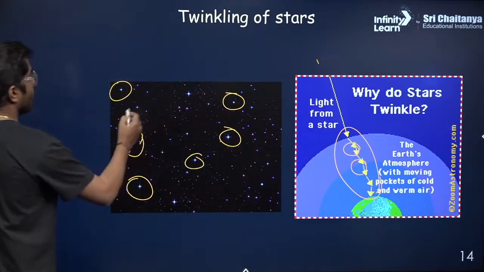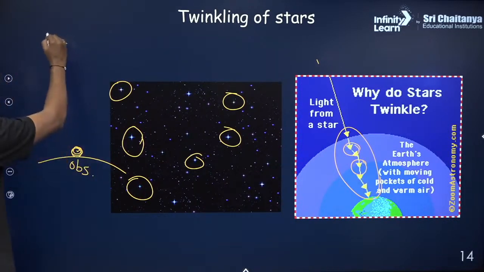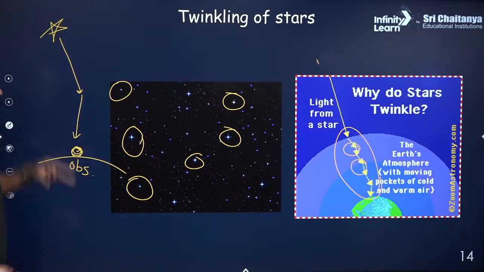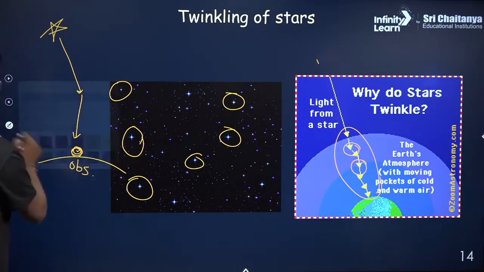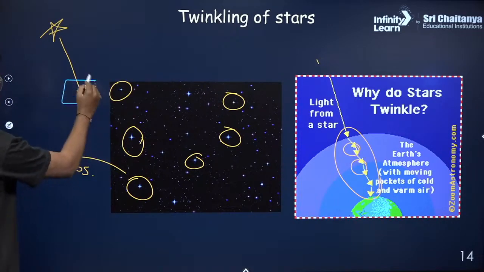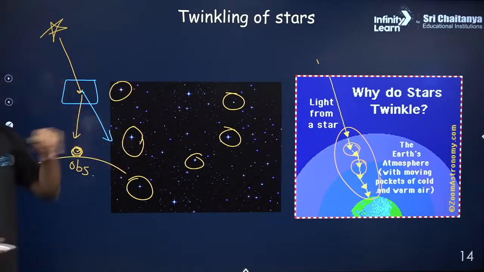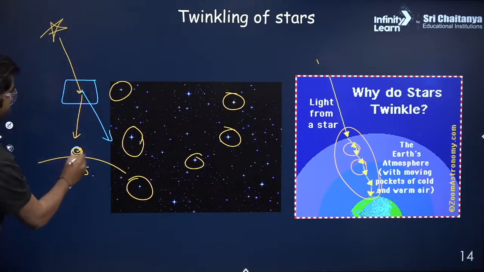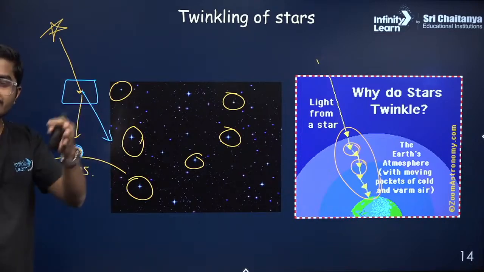For example, let's suppose there is a surface of the earth. There is a person standing here. Okay, there is an observer. Correct? And there is a star here. So sometimes light is coming something like this. But because of some natural movement of the air, let's suppose यहाँ पे कहीं पे थोड़ा सा hot air आ गई, and because of that ये जो ray ना, the ray went somewhere else. तो sometimes क्या होगा, ये सारा जो light है observer के पास आएगा, और sometimes क्या होगा, some of the light will be away. It will not reach the observer.